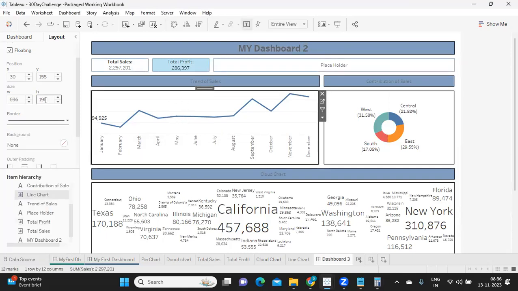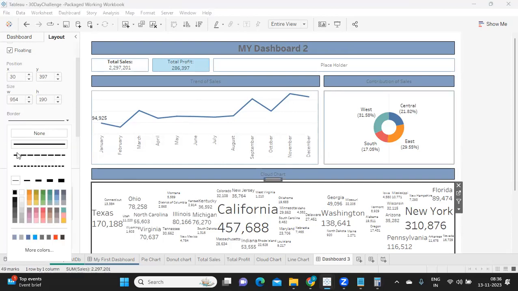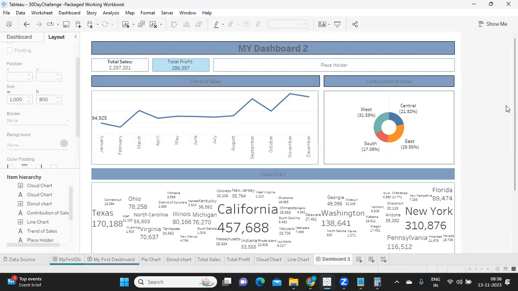Again, it is up to you to use the same color or not. I'm just trying to see if it looks good or not. And the more you practice, the more you will understand how dashboards look with different color combinations. That is when we will get an understanding of how we can use them effectively.